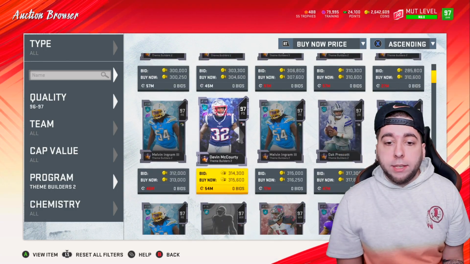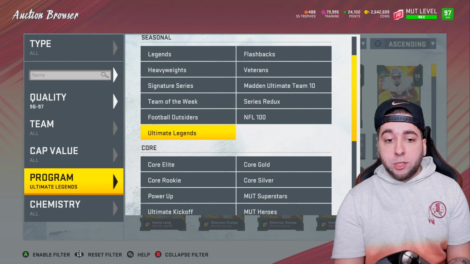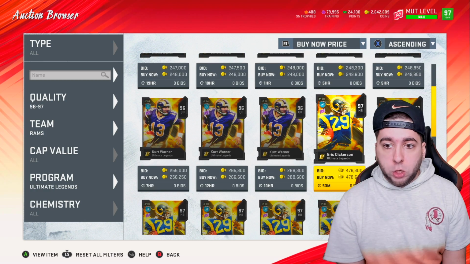So a few days ago, they did drop theme builders, and in the last episode, we covered some of these players. Now this past weekend, they dropped a bunch of new Ultimate Legends. The first one, which is the limited, is this Andre Reed, 97 overall, not bad. I feel like right now there's just too many cards coming out.